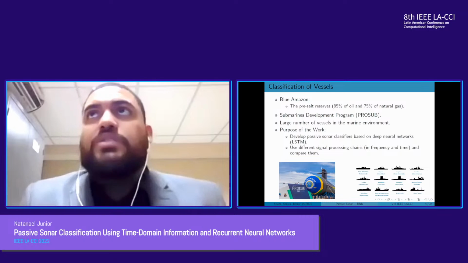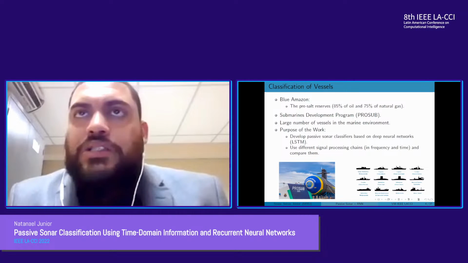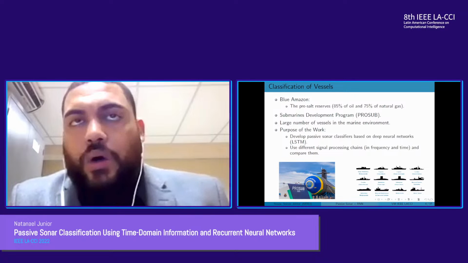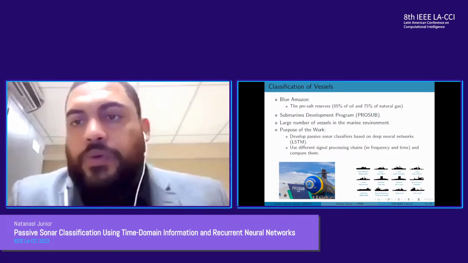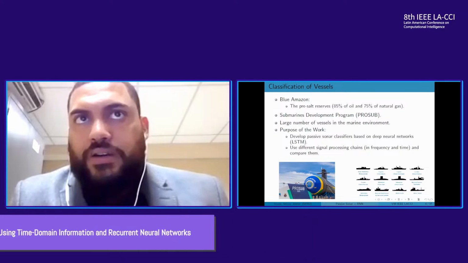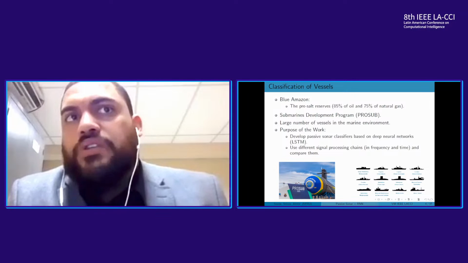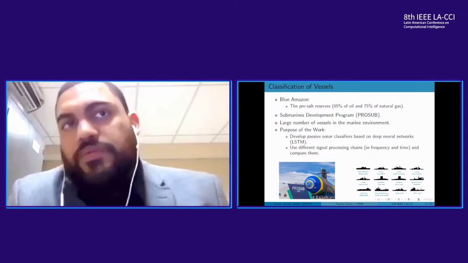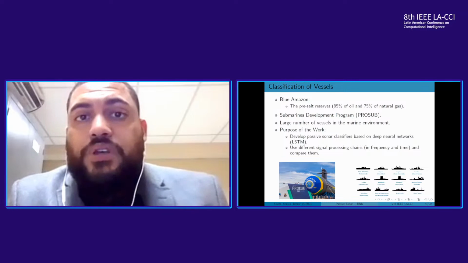So in the naval environment, we have a large number of vessels, and with this, the Brazilian Navy understands that we need some automatic decision system to help the Brazilian officers understand if they are under threat or not. So the purpose of this work is inside this environment. We propose to develop a passive sonar system classifier based on deep neural networks, more specifically LSTM, and use a different signal processing chain, both in frequency and time, to see if we have better results.